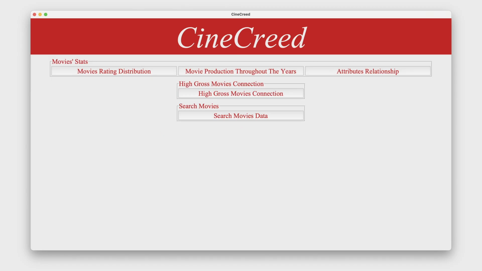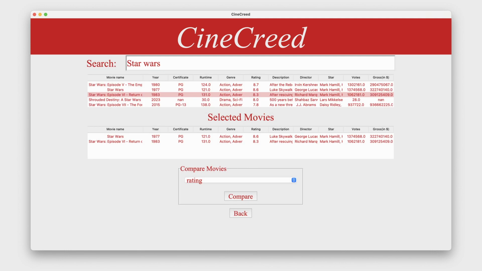Most used Tkinter widgets in my projects are label frames that is used for grouping up the buttons to make it look more clean, and button that is used for the event trigger for the program to change page, update, and visualize graphs. The ttk Treeview is also one of the key widgets in my project, as the users can use it to search and select the movies for comparing the selected movies.